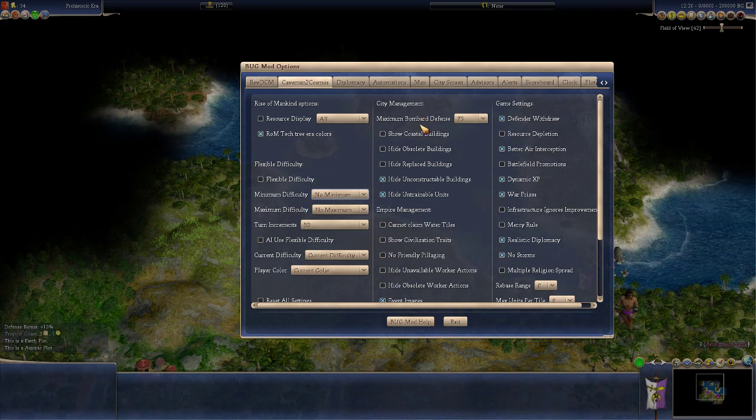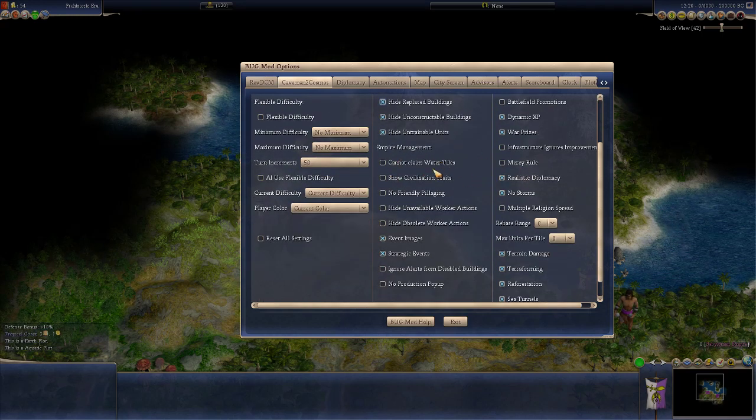City management, show coastal buildings, hide obsolete buildings. I always have that on. Hide replaced buildings. I always have that on. That means that whenever a building becomes obsolete or can be replaced by another building, they are then no longer shown, which is really nice. You can also show coastal, hide unconstructed buildings and hide untrainable units.